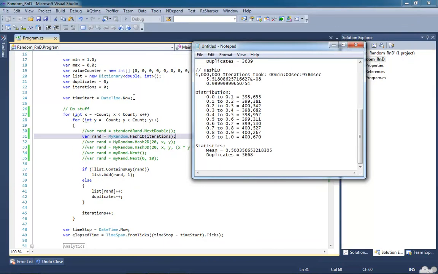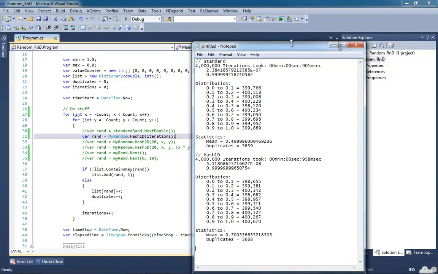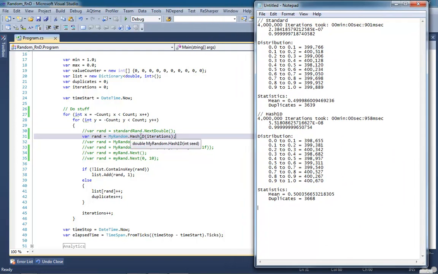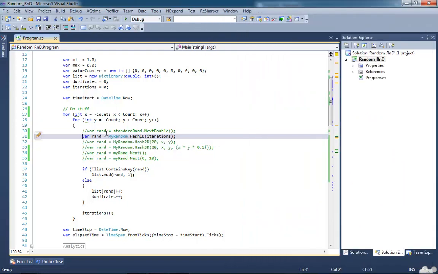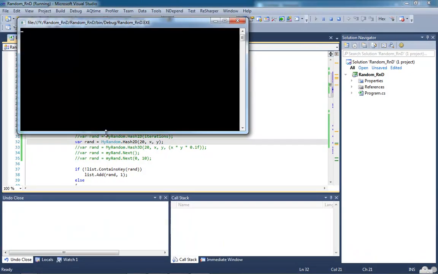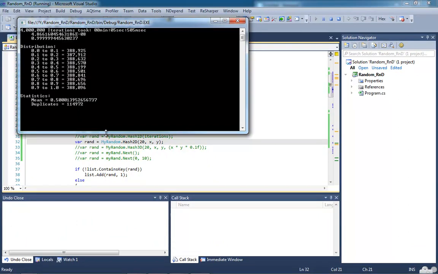Let me do this for you real quick. I'm just going to give us a little more. All right, so now let's look at our hash 2D. And already this one's taking longer. Yeah, a lot longer.